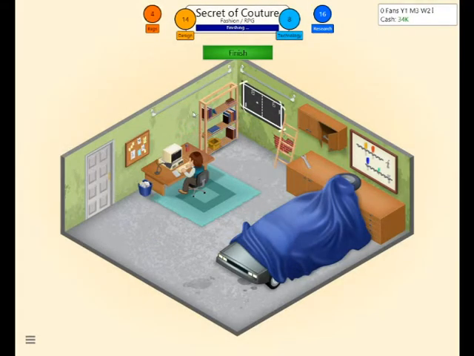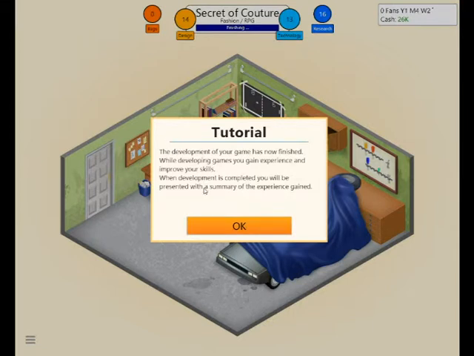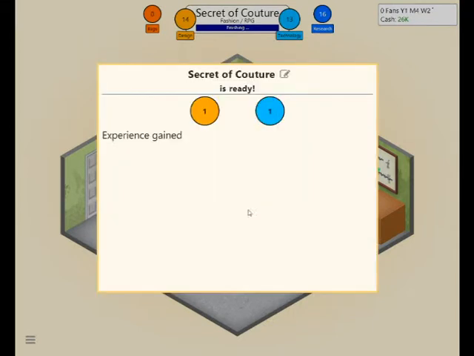Alright, so now he's going to go in here, he's going to reduce those bugs, see if the number's going down. It also increases the amount of points we have for everything else. Anything else? Yeah, we got a couple more. And there we go. Alright, finish it. The development of your game is now finished. While developing games, you gain experience and improve your skills. When development is complete, you will be presented with a summary of the experience gained.